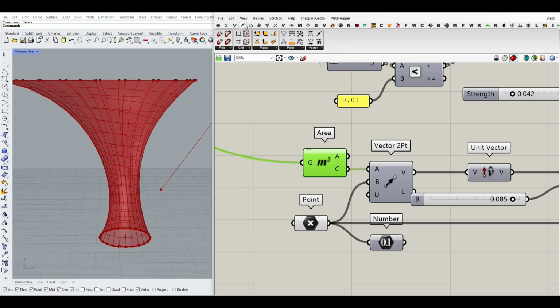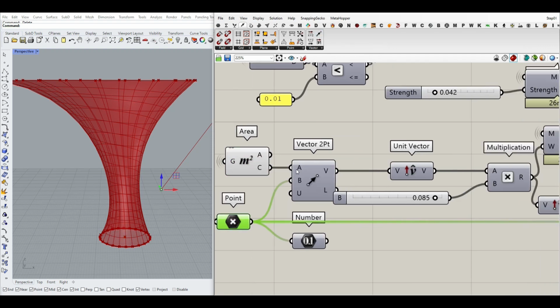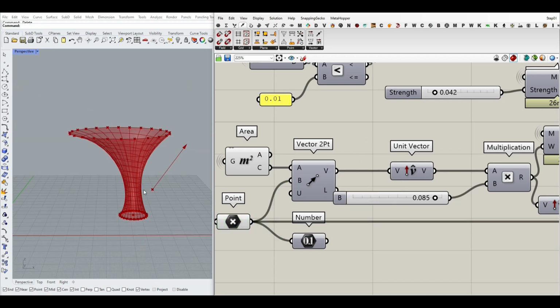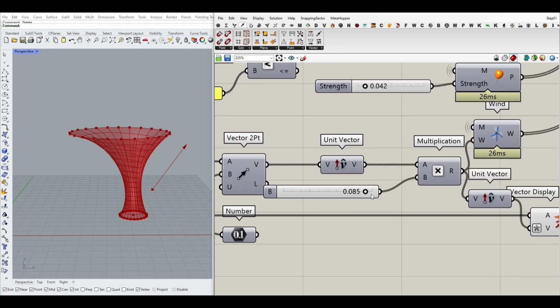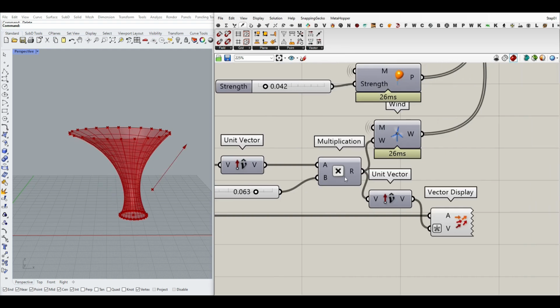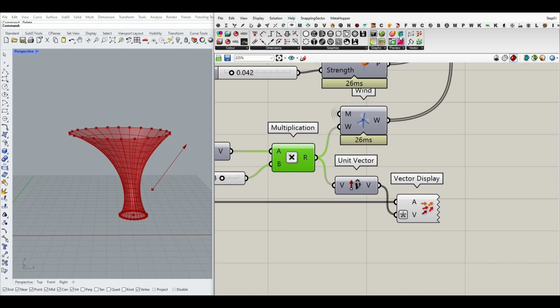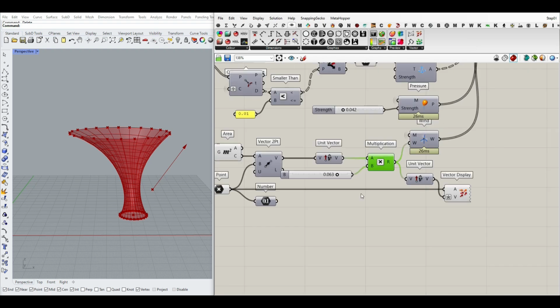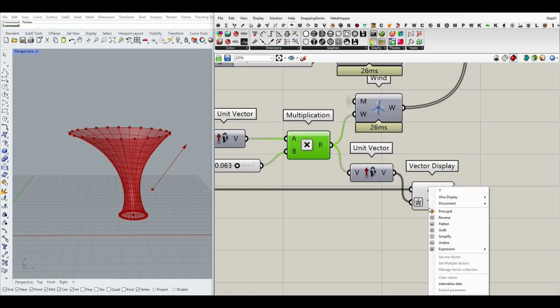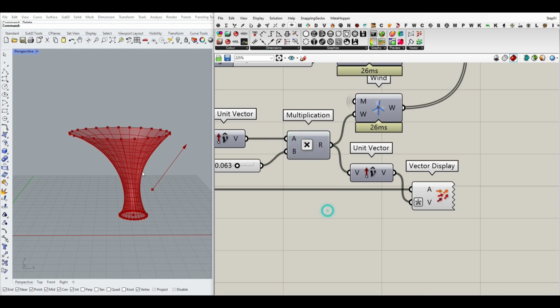So to make that vector point from this point to this point, this is going to be the V. Because I wanted to make this controllable, I've used the unit vector to convert that into a unit vector and then multiply that with a number here, and then just give that to the W. Also for the visualization, I again made a unit vector and used display. We will have a vector display here from the point we have here, with a multiplication of the V, like 50 times, just for more visualization.